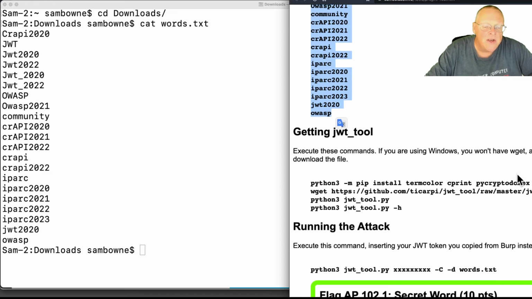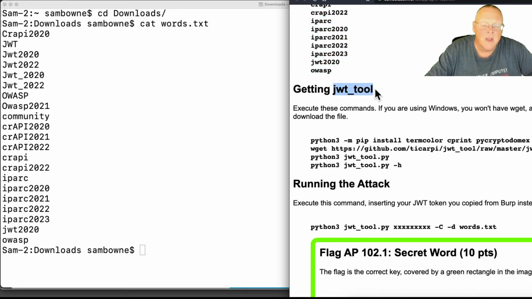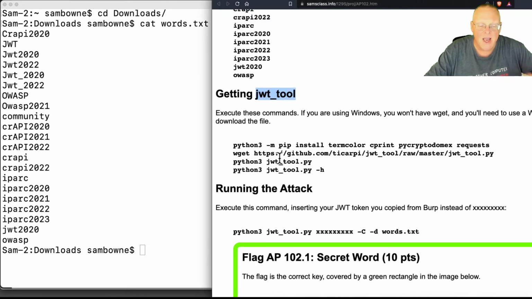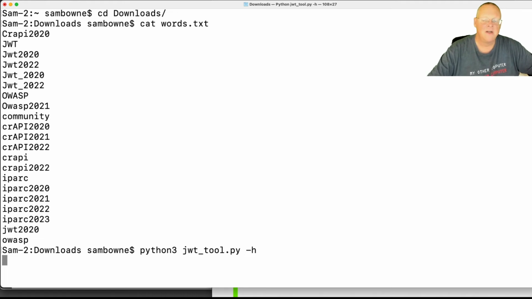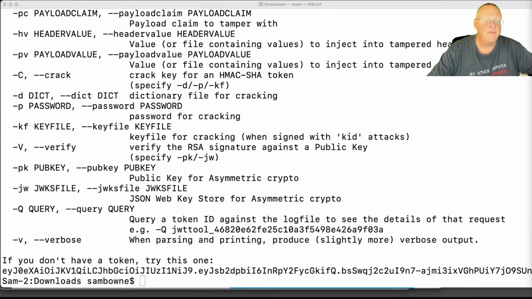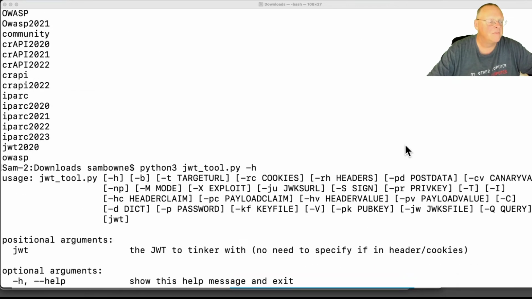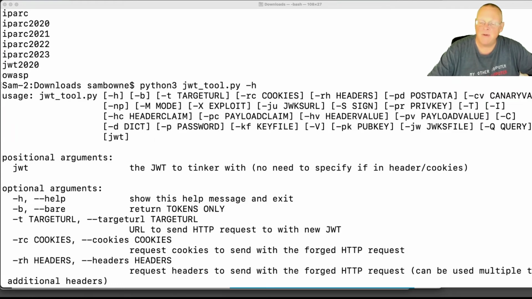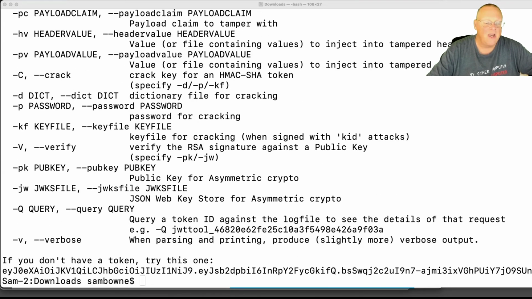And then you need this cool thing called JWT tool. So you just need to get it with wget. Just get it from GitHub. This is somebody's Java cracking tool, which is in fact pretty awesome. It's just a Python script, jwt_tool.py, and when you just run it with python jwt_tool.py, and -h will give you the help message. And there you go. It can do a variety of attacks on Java Web Tokens, just like many hacking tools, many arguments, but we're just going to do one simple attack. And it goes like this.